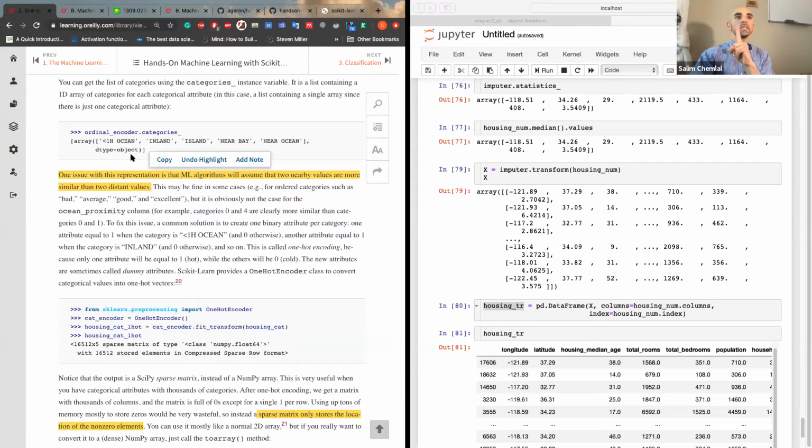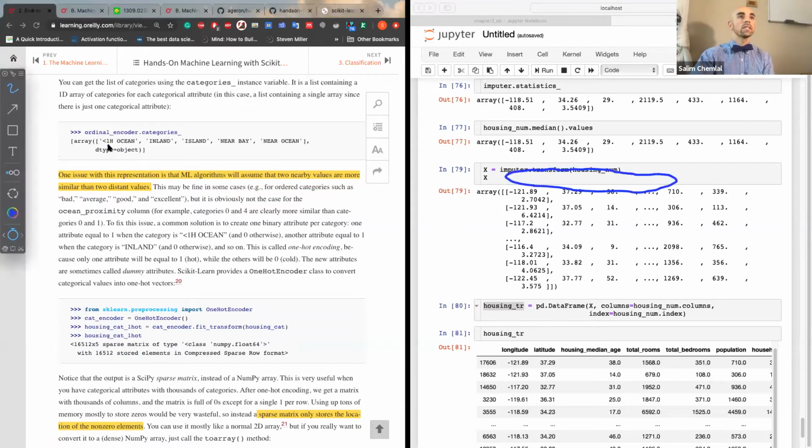For example, if I write something here, let's think of a vector of 5, and let's say near ocean is 1. Then that will be 1, and the rest will just be 0. That's a one-hot encoder. There can only be one hot at a time. If we find more than one, that cannot be the case, right?